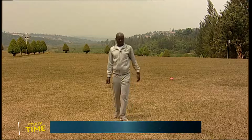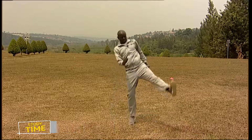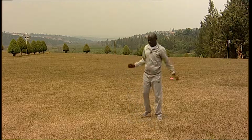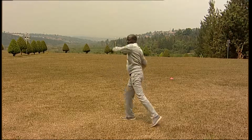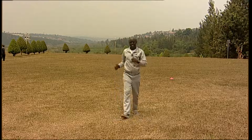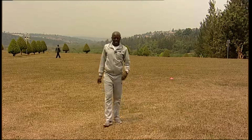We can have this one of kicking in the space. Kick in the space. Yes, in the space. You can even box the air. This, this, this. In doing this, definitely you are preparing the body for the next activity.